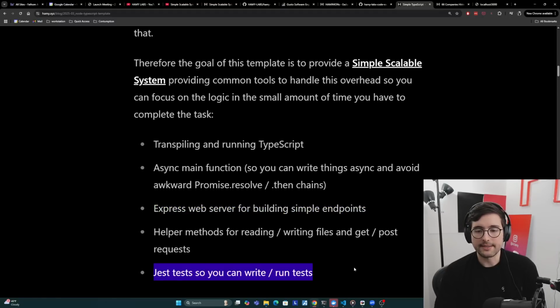And then just some Jest tests so you can write and run tests. Most interviews don't really require you to write tests in this way. They're fine with you just running tests manually in the main function. But I found that if you have an issue and you're trying to debug it or make sure that you have a case set up, just having the test there can be a really easy way to do this debugging fast. And so in some cases, this can be really helpful.